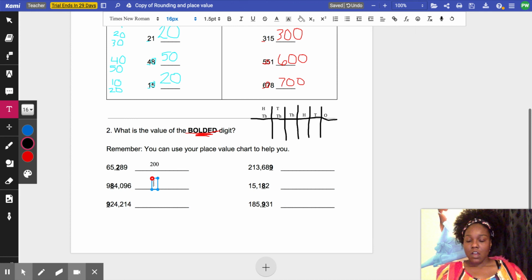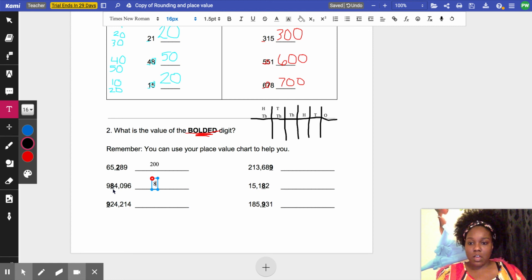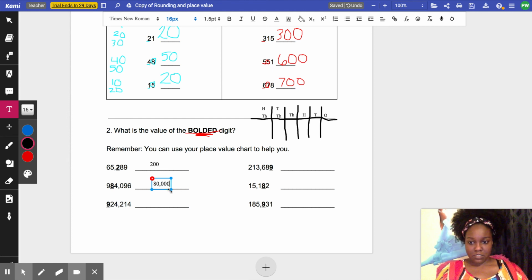Going down. On the next one, we've got ones, tens, hundreds, thousands, 10,000s. We have 8 10,000s. So I'm going to write my 8. Remember, we also know that if we don't know the value of 8 10,000s, then we can put a 0 as the next number, a comma, a 0, a 0, a 0. That number is 80,000. It's in the 10,000s place. It's just like a 10, so that's why it's 80,000.